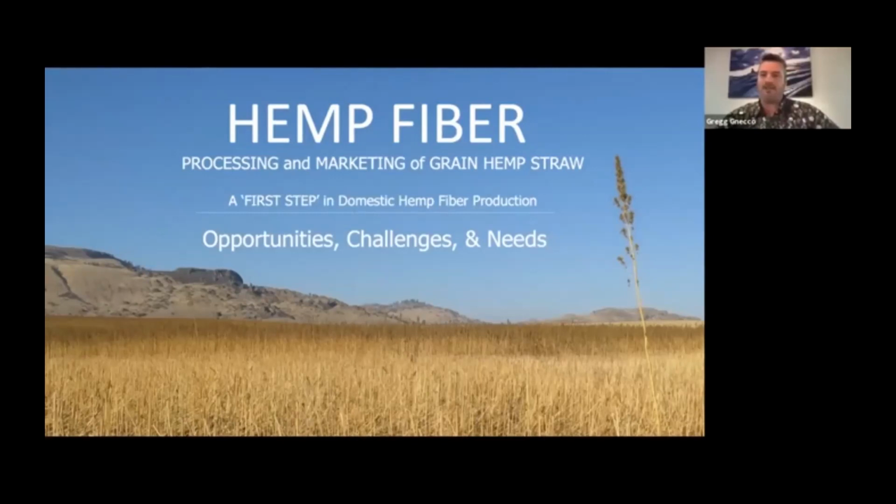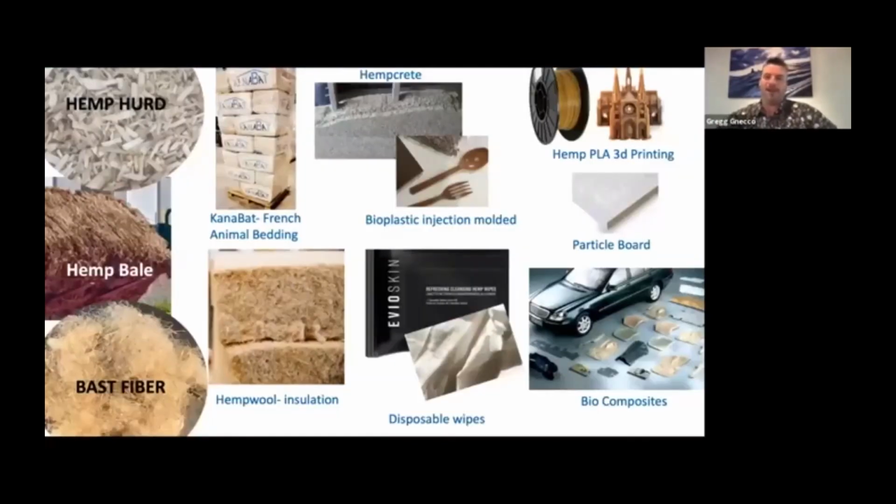Well, it's exciting, Jay, because right now I think America is ready for a domestic supply. There's a lot of excitement around hemp. We're already using hemp fibers. If you take a look here, we have a lot of products in the market in America and around the world right now that are made with fibers. Most of it's imported. So if you're looking at the hemp hurd constituents, you've got just hurd used for animal bedding, for hempcrete. We're using milled hurd in bioplastics, injection molding, and PLAs for 3D printing.